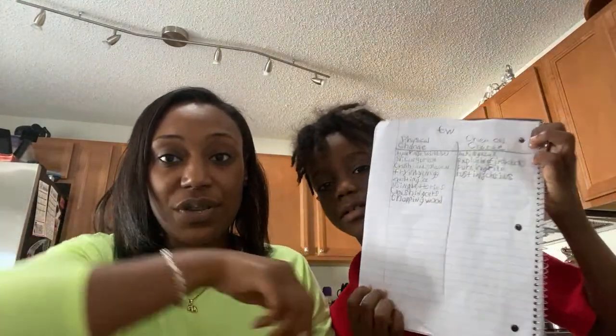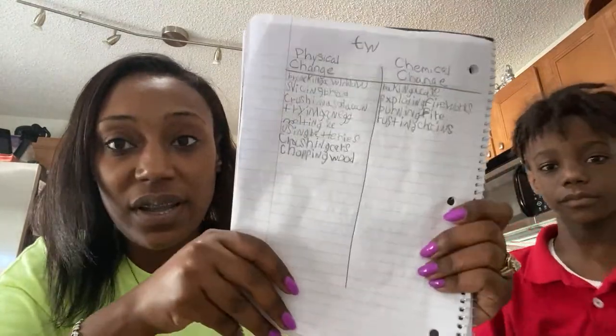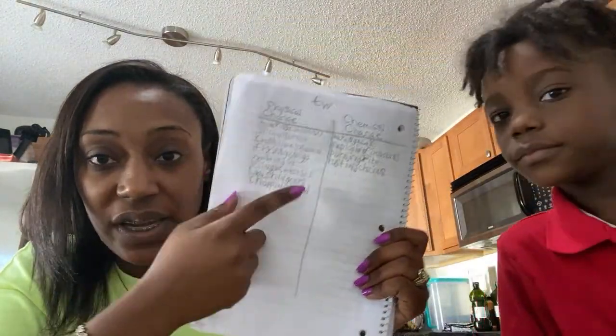Yes, Tatum. I want to show you something. What you want to show me? Show you my work right here. Oh, good job. Can I show them? Yeah, go ahead. So Tatum wants to show you his work. We're working on spacing out stuff, but he did pretty good. So these are things that are physical change and these are chemical change. So breaking a window is a physical change. Good job.